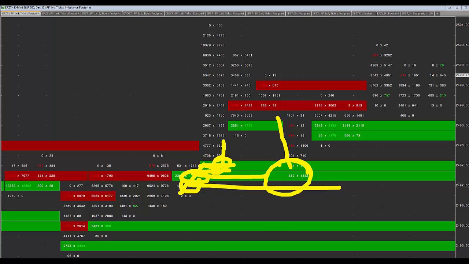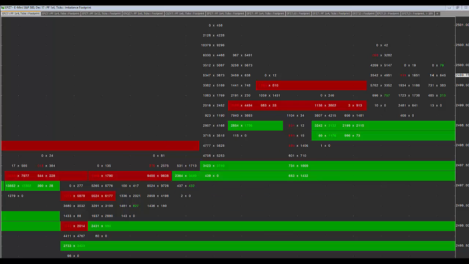So at the beginning of a session, you're not going to be able to say, hey, there's going to be some support that comes in here towards the end of the day at 97.5, 97 even. But then once it happens, you see it, and you can make a call based on something that happened that obviously didn't happen prior to the session starting. And that's what you have to focus on. Let's go to a NASDAQ chart.